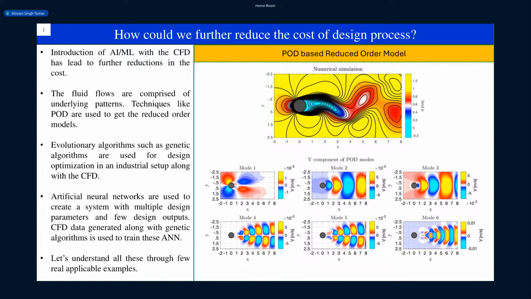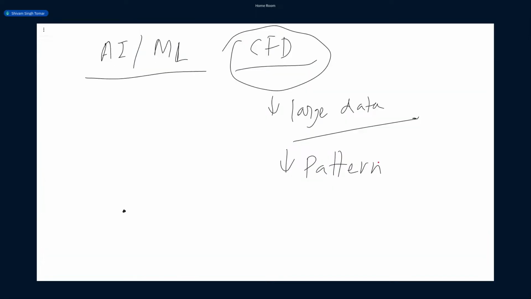I will touch very briefly on what AI/ML is doing in the field of fluid dynamics more specifically. So the first question which comes to mind is how we can reduce the cost further. If I ask, how can we reduce the cost further? Right. Still, if we see, from 15 crores we came down to 3 crores. Now, if we further want to reduce our cost, okay, this is with the help of AI/ML, right?